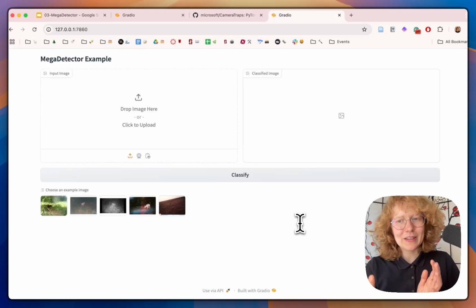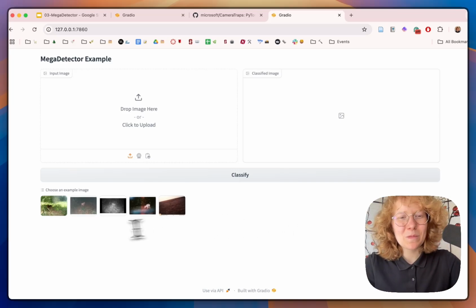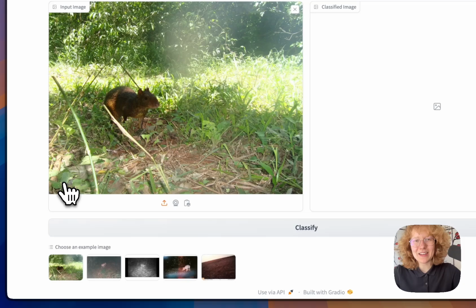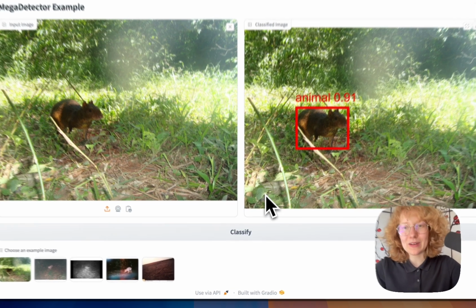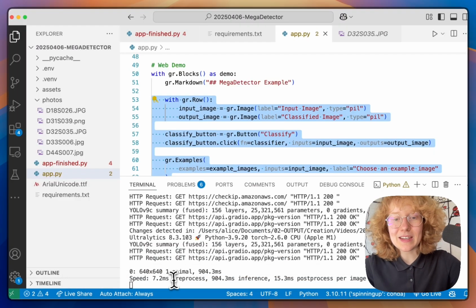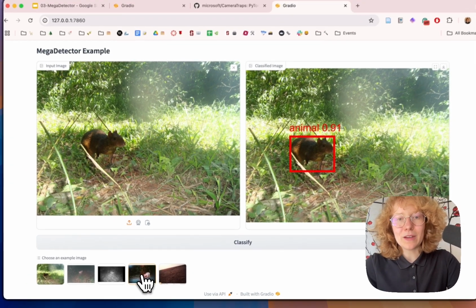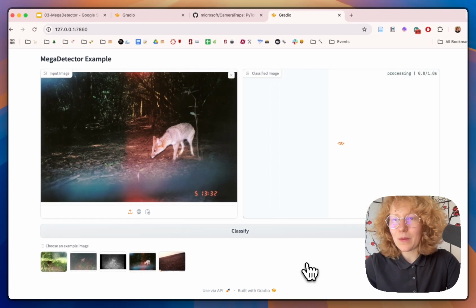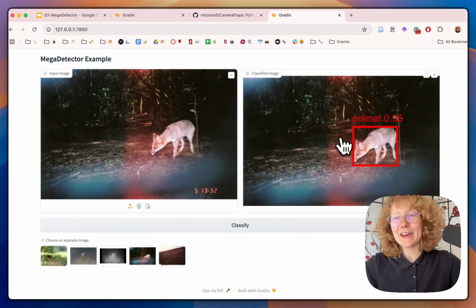And if you don't have trouble with this, good, but if you might have trouble, that's why we're doing the recomment and uncomment. And now we can see that we can do the classifications again. We can select an image, hit classify, it will run the model in the backend, and we get our detection. And if we go back to the code, we can see the speed of the model and how much it took for example, inference, and the shape of the image, and so on. So we can try it with different animals and see how it goes. We can see processing. It took a little longer that time, and we can get our result.